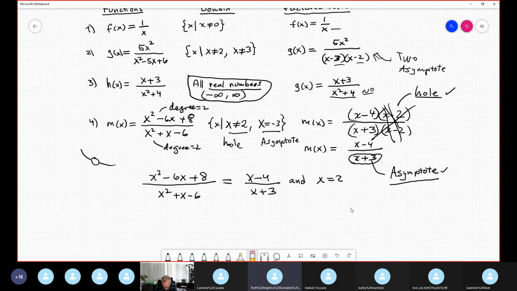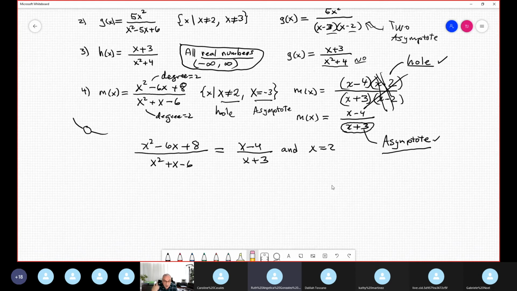Another question. When you factor and you delete the x minus 2 on the top and the bottom, you say that the hole is 2, but I see in the equation that it is minus 2, and the asymptote is plus 3, but you put it like minus 3. Why did you change the sign? Good question. Because the factor actually means x plus 3 equal to 0, and x minus 2 equal to 0. Okay. Got it? Yes. Excellent.